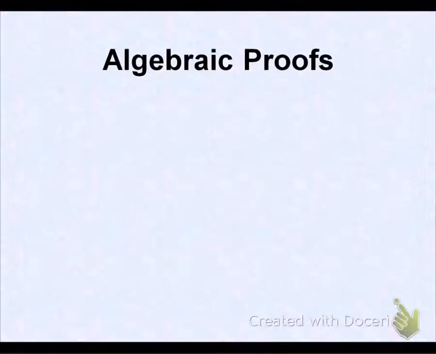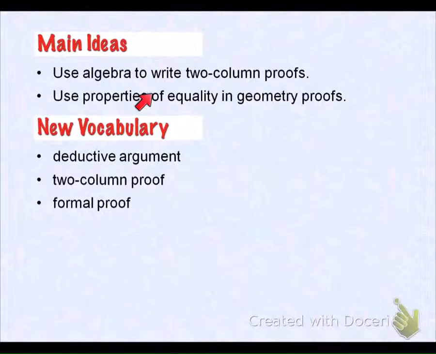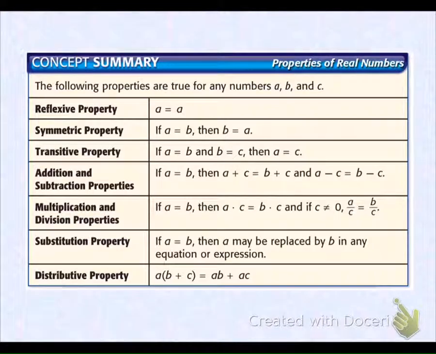Step in an algebra problem. So these are deductive arguments, and we're going to talk about something we call a two-column proof when we use these algebraic proofs. So these are the reasons that we use in our algebra proofs. Now we're going to go through each of these, and a lot of these you've already seen before, if not all of them. Okay, but these are the properties or the reasons we can use when we solve an algebra problem. So let's go through each of these individually.